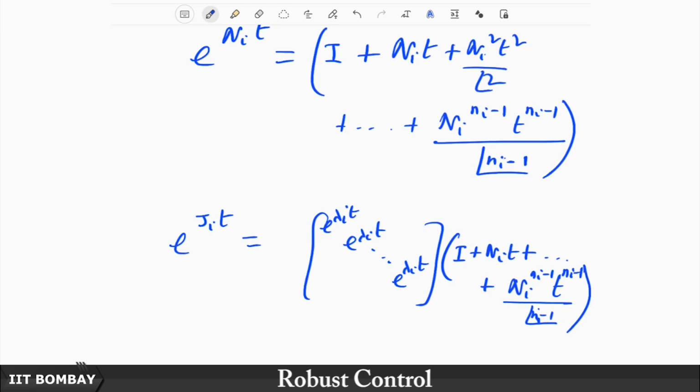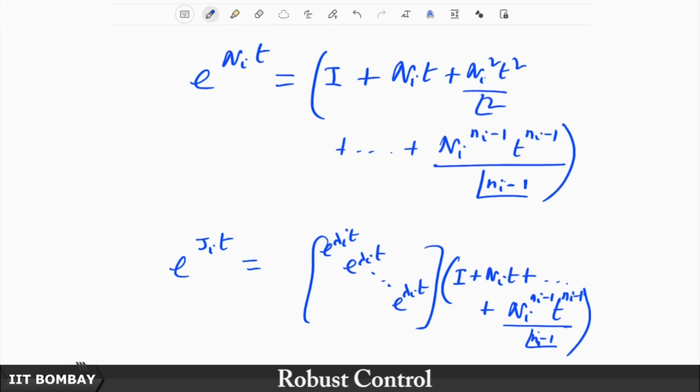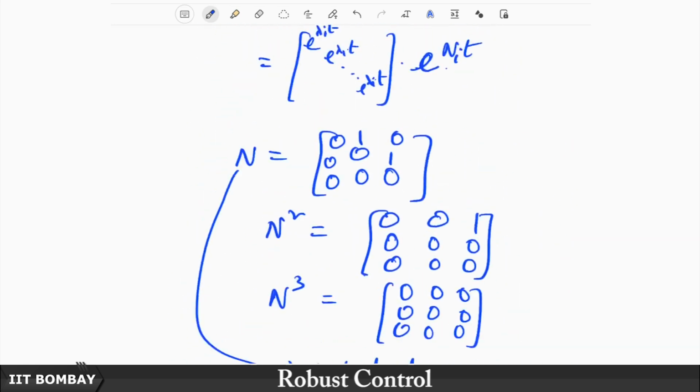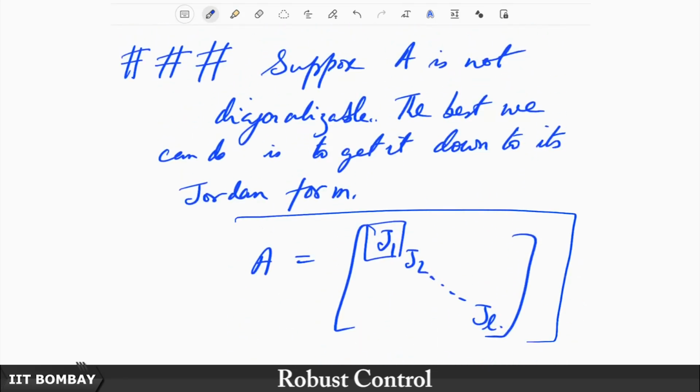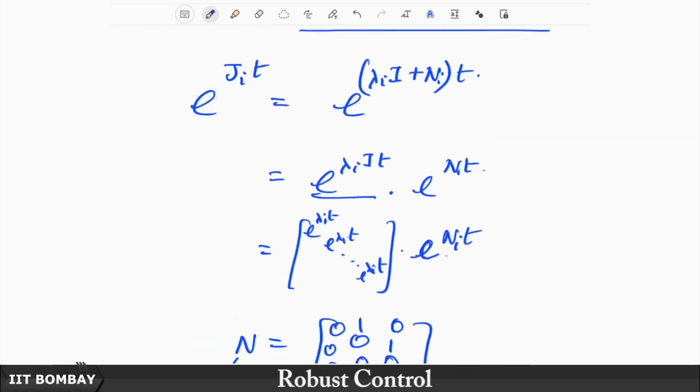So now whether a matrix is diagonalizable or not, we have seen at least the general form. Oh, hang on, we have not seen that yet. So this is just e to the J_i t. So now you might wonder that if a general matrix A can be gotten into this Jordan block form, and for each individual Jordan block we know what it looks like, then does it really help us? Well, you bet it does. How?